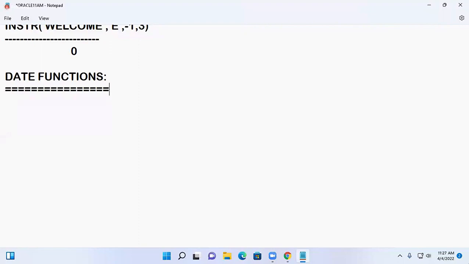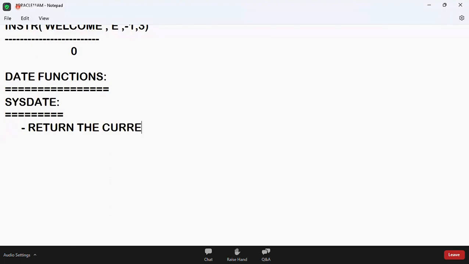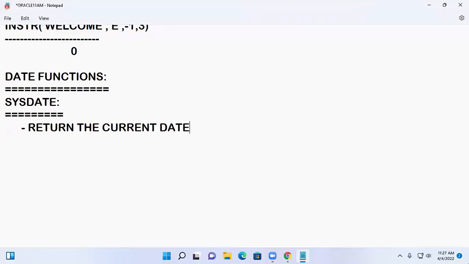Okay, so in this first one we call the sysdate function. What it returns is the current date information of the system.